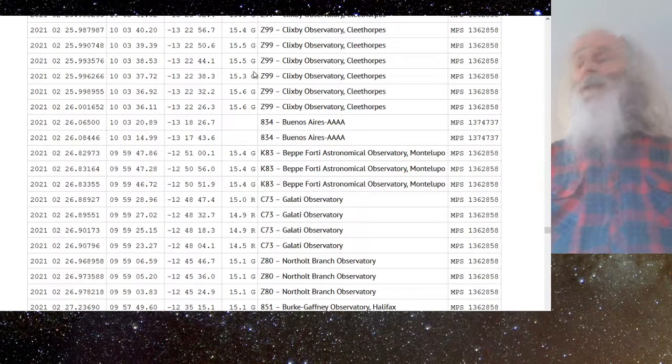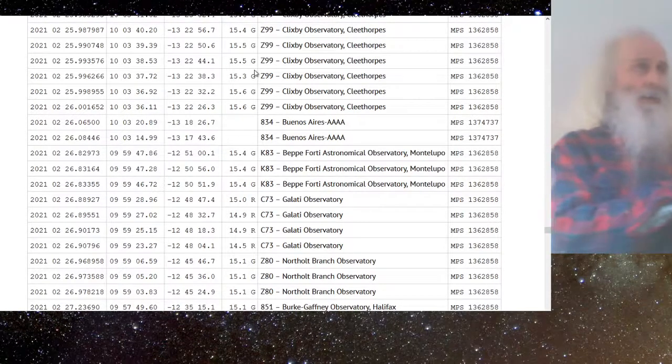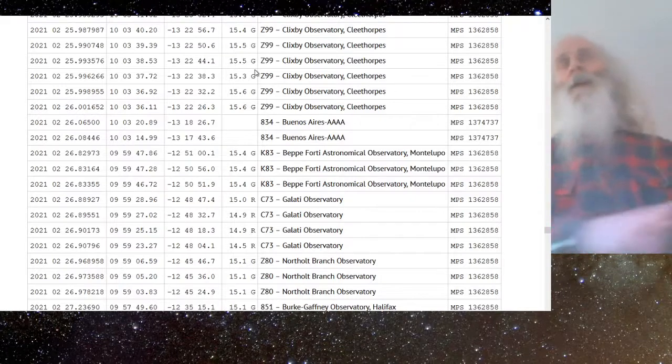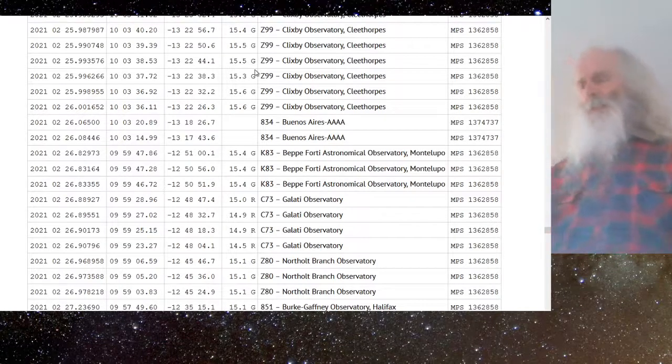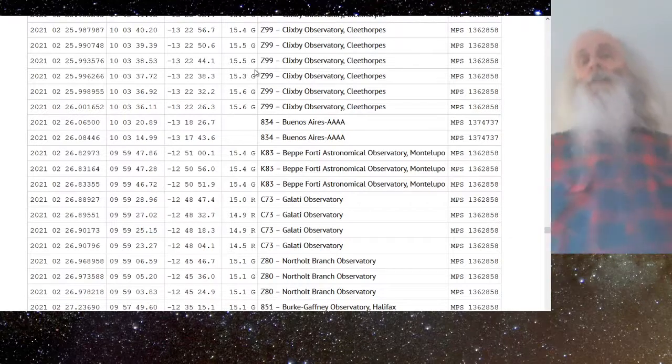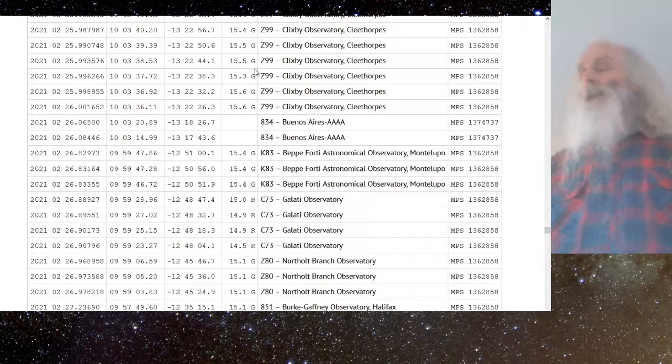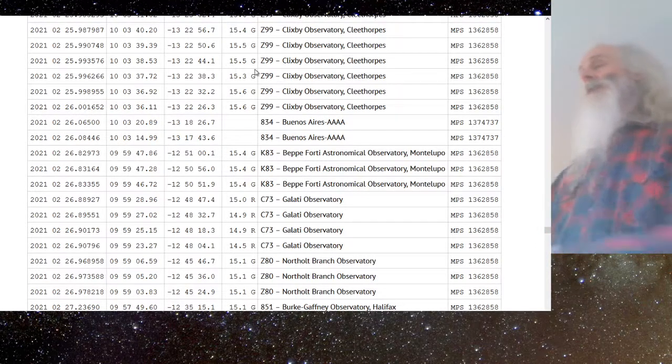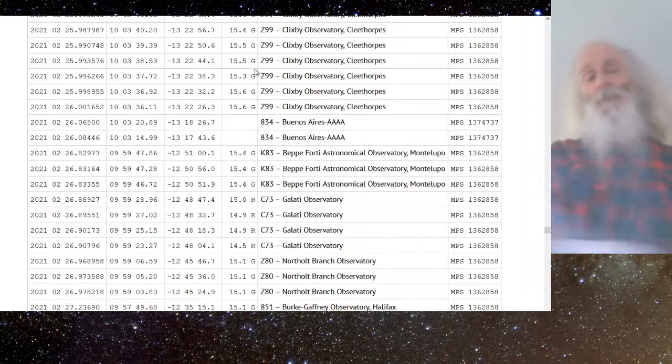And it's all public. You would send an email to the Minor Planet Center, and you have to register as an observer with them. You get an observatory code, and then using your code you upload these observations, and then they'll appear on that list.